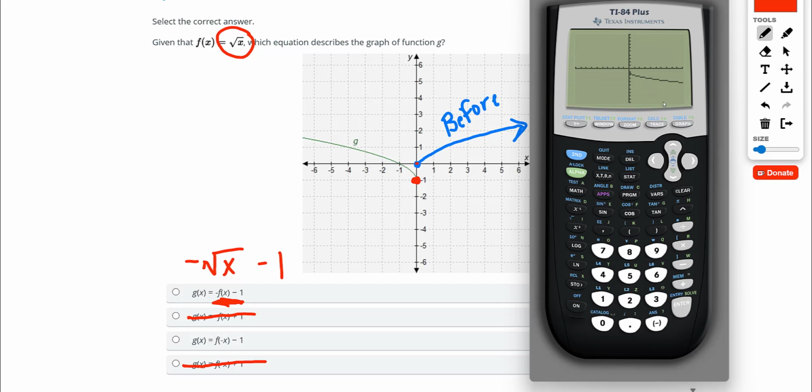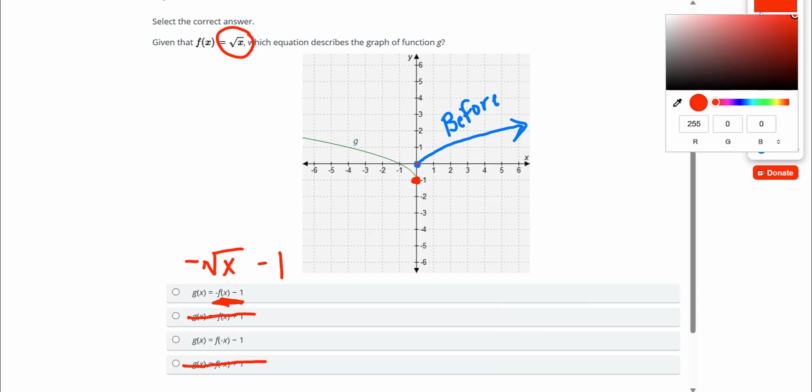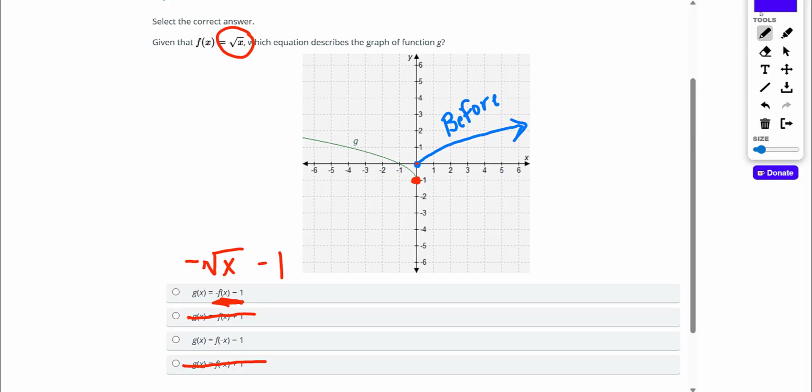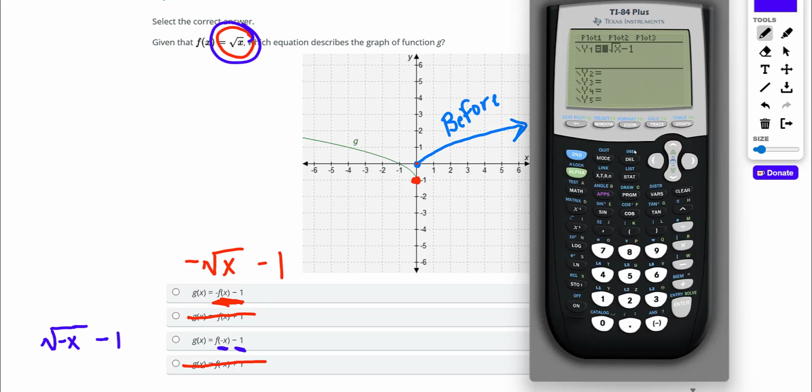No, so that one, all it did was reflect it over the x-axis. It shifted it down 1, which is what we want, but it reflected it the wrong direction. So more than likely, unless I've steered you wrong, it should be this last one, but let's check it. So notice how the negative here is on the inside of the parentheses. So when we rewrite this function here, the negative symbol is going to be on the inside of the radical. The -1 is still on the outside. So let's graph it and see if this matches up.